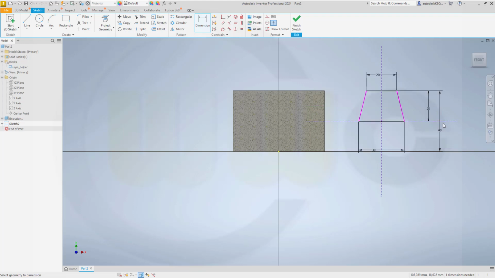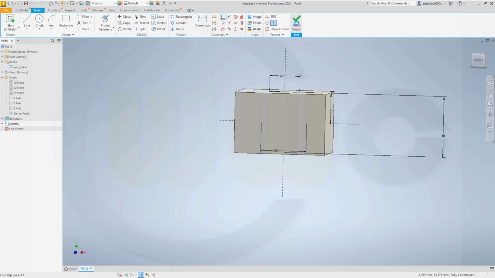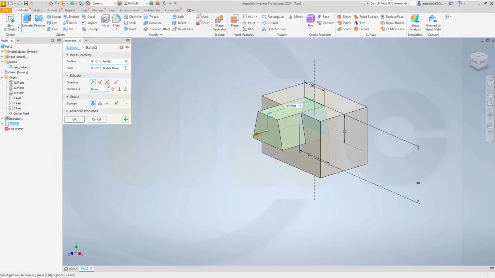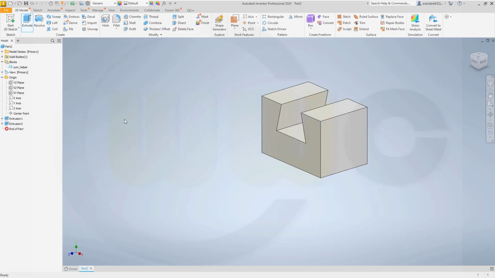That should be 40, and then you could move that point onto the helper, for example, because you have that helper line here. Finish that sketch, and let's make another extrude, make it symmetric, and cut and confirm.